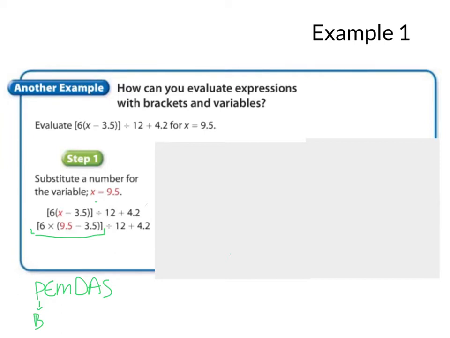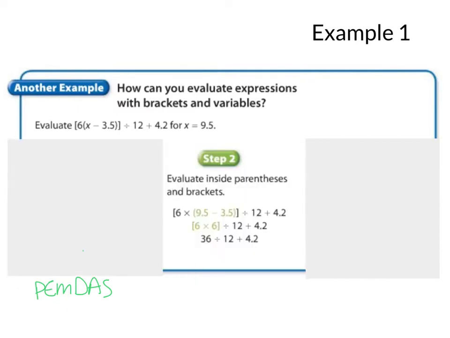Kind of like how the parentheses are a specific room in a house, but the brackets are like the brick on the outside. And so we see we're starting within the brackets, and inside the brackets is parentheses. We're going to start there, 9.5 minus 3.5. How did we do that? That's right here. If you wanted to see that, lining up the decimal points is very important when subtracting. We got 6, and they just kind of shortened that to 6. So this became 6 right here. They carried down the next 6 and copied the rest of the problem because they're awesome at showing their work.